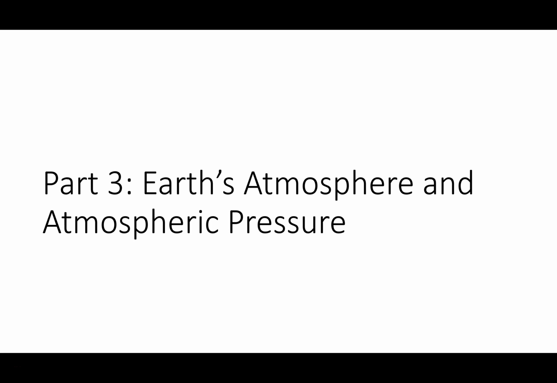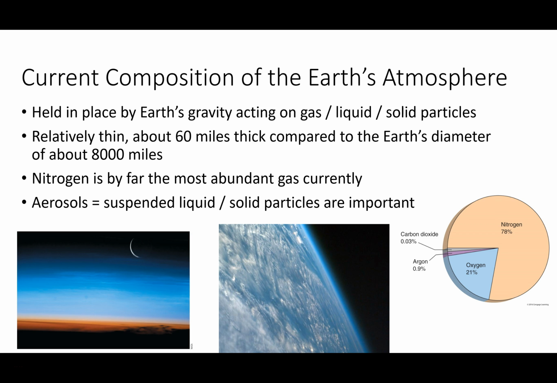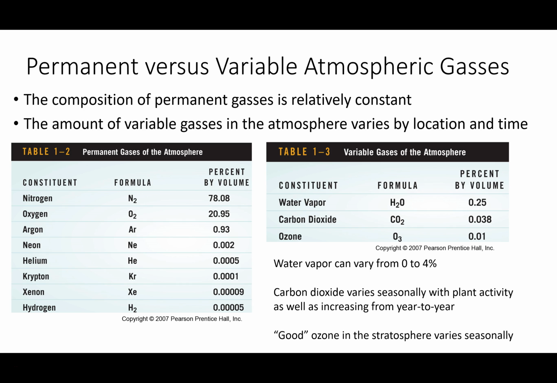All right, let's see what you need to know about for part 3. So I have one here about aerosols. Okay, so aerosols are suspended liquid or solid particles, and they make great cloud condensation nuclei, and they have other effects too. Permanent versus variable gases. Permanent gases are listed here.